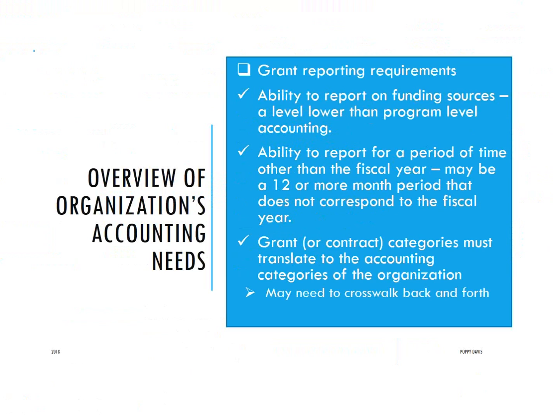For grant reporting requirements, one thing that goes wrong with small nonprofits building a new accounting system from the ground up is they tend to build it around grant reporting requirements first, because that seems like the first specific thing they've been asked for. But when the system is built at that level, it becomes almost impossible to meet the higher summarized needs that managers and the board have. All of these needs need to be addressed. The common error small nonprofits make is they equate a funding source with a program.